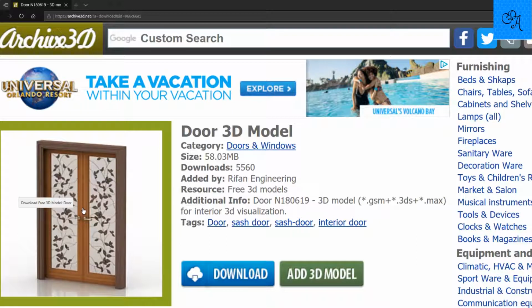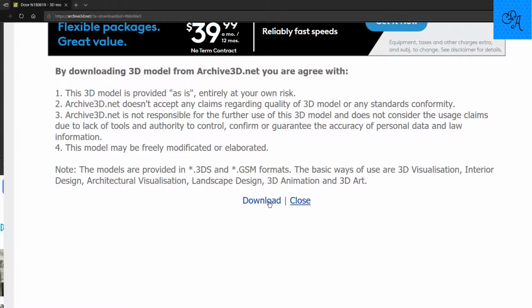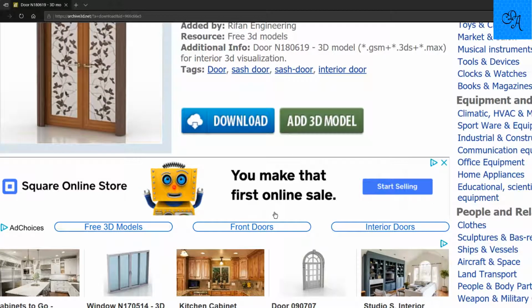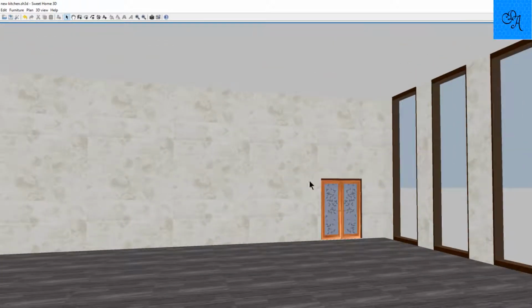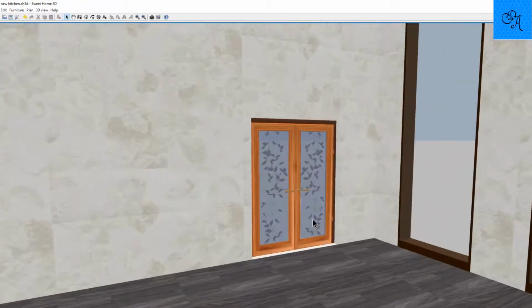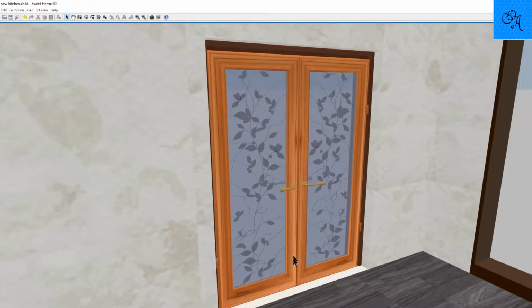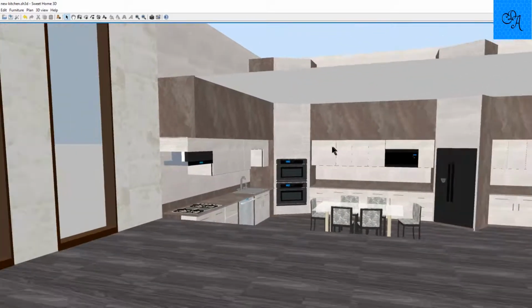A lot of times you will import a model from Archive 3D or some of the other places, and you won't get the glass. In this case, we got the whole kit and caboodle, so really happy about that. The issue with detailed models, though, is your environment will lag pretty bad. A lot of that is dependent on memory, and even though we have a really beefy machine, I'm on a gamer rig, it's still glitchy. But let's take a look at this. I'm loving the etching on the glass. You can see the sky up there, but this door is not going to fly. So let's turn around here, and we're going to get that door instead.